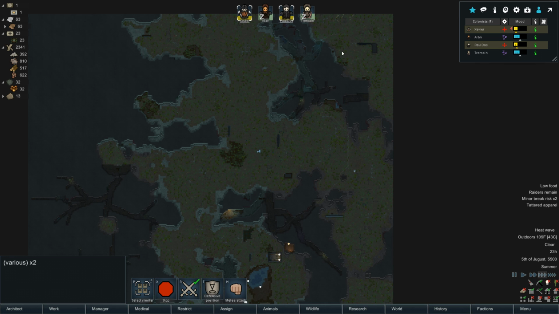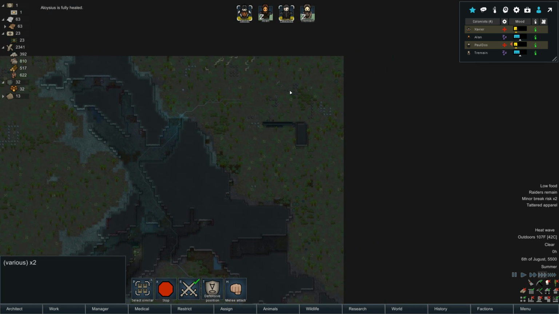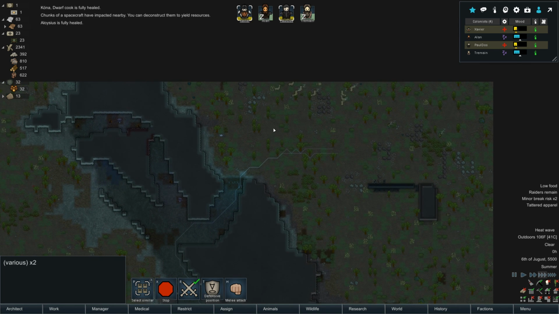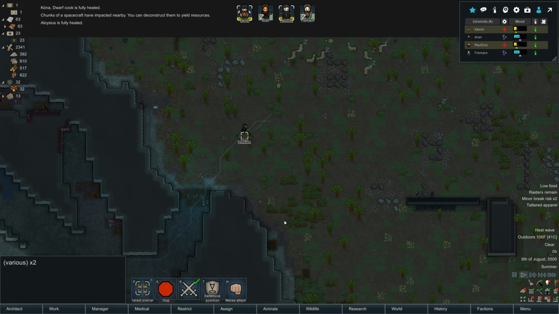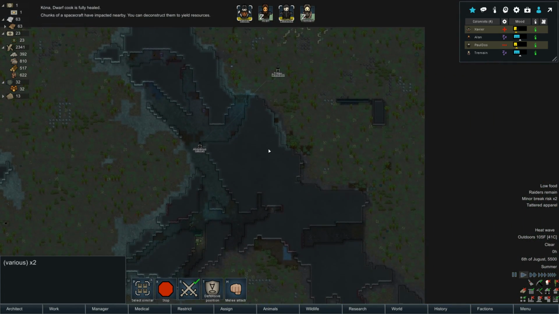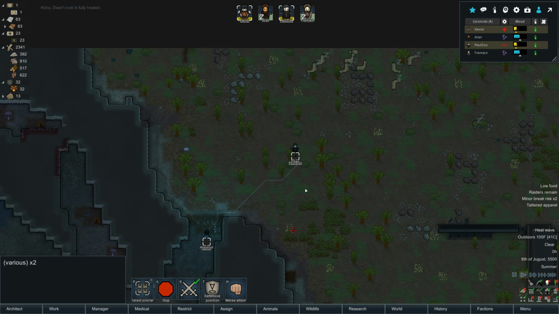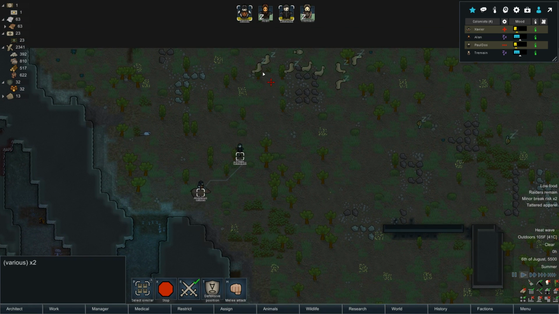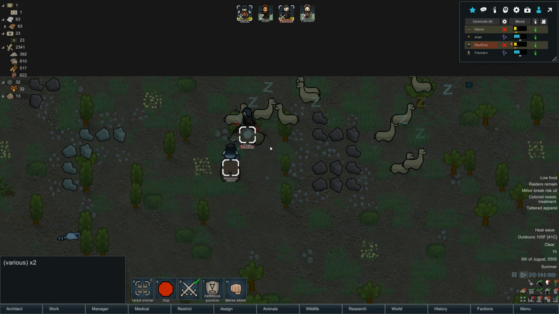Come on, alpacas, you guys aren't going to make it through the night. Guess their wool is keeping them cool somehow, although I would think it'd be the opposite. Oh, don't run off the map. Kona's fully healed. Chunks of spacecraft have fallen nearby. Are we both here yet? Apparently war bears are a little slower than war boars, don't you know? And murder the alpacas. Come on, guys. We need that meat. Get them.